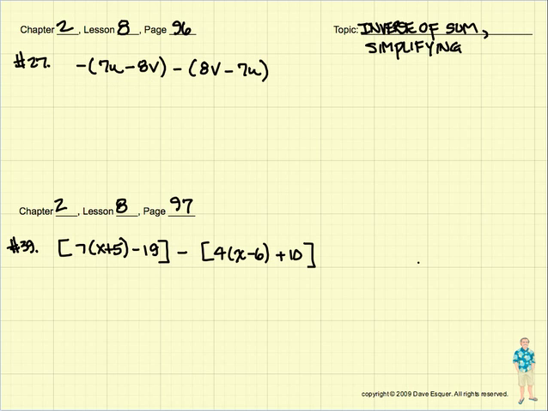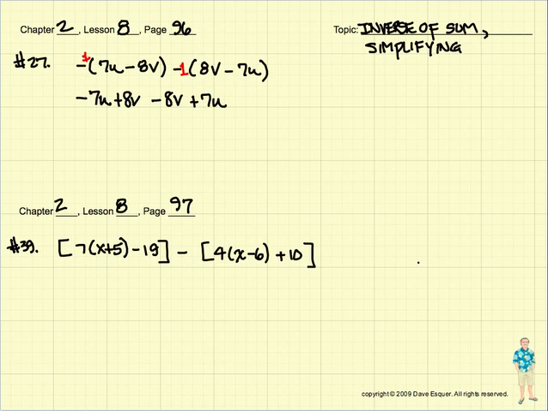We could rewrite this if we wanted to. We could be putting our -1 in front of that if it's going to help us keep ourselves organized. And let's see what we can figure out. So we have -1 times 7u is -7u. We have -1 times a -8v, so that becomes a positive 8v. We have over here -1 times 8v is -8v. And we have -1 times a -7u becomes a positive 7u.